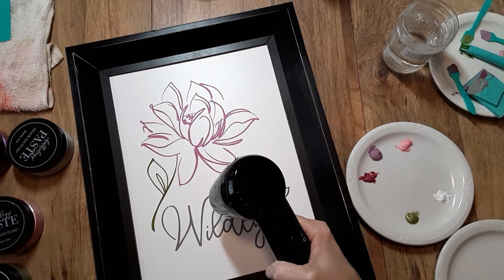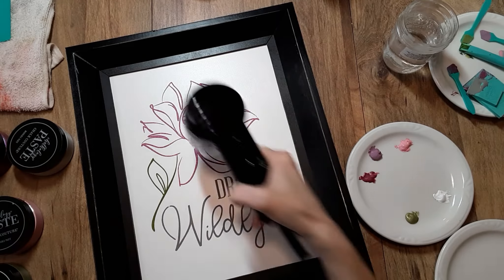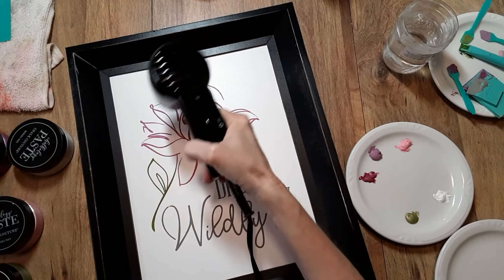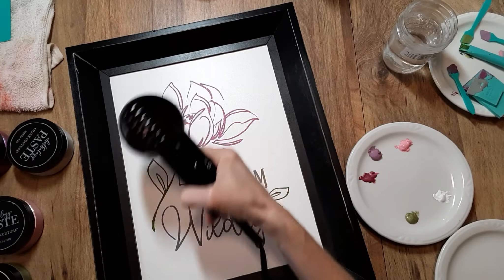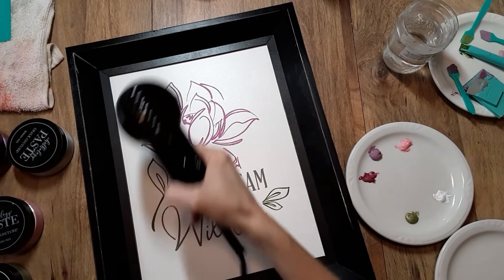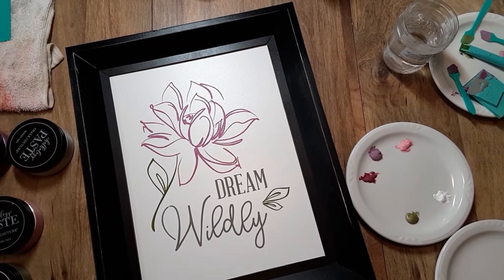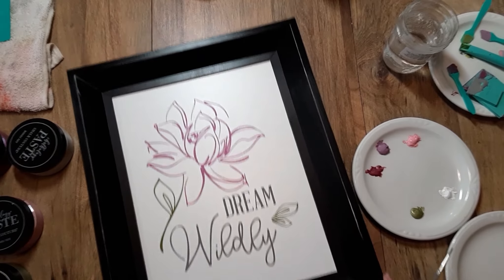I think this looks very nice with this Sylvie frame — the black frame with the white reusable surface. So if you are able to get it, please do, because it's showing that it will be unavailable after March 19th, 2022. I don't know if that means retired, discontinued, or if they're saving it for a promotion. It just says unavailable after. I thought it would be appropriate for me to do a project with it to give you some idea of something you could do with the frame and let you know it will be unavailable. There's nothing like going to get something and finding out you can't get it. All right, I'm going to pull up my chair.